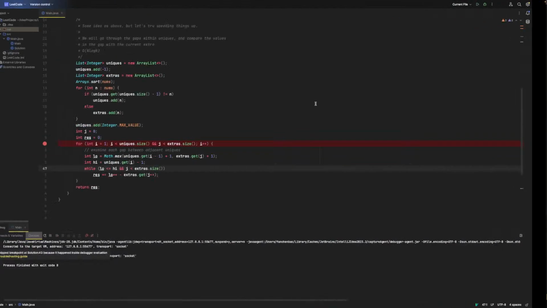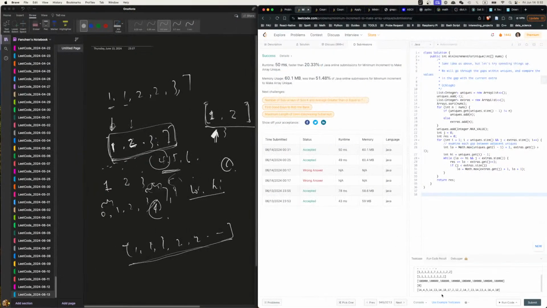Can you figure out some test case? And I feel I can, right? Let's say we have 1, 2, 3, right? And then from 4 to the end, right?